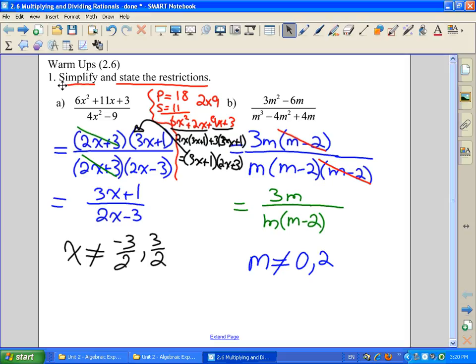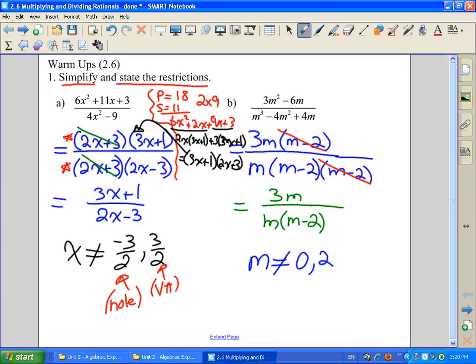Once you've got your expressions factored, the denominator is a simple difference of squares. You look to cancel or reduce. So in this case, we can cancel out the 2x plus 3, and what we're left with is 3x plus 1 divided by 2x minus 3. Taking a look at our restrictions, we go back to the original one. The one that's canceled out is this one, and remember, when you cancel out, that's a hole, and when you have a factor that remains and you can't cancel it out, that becomes your vertical asymptote. Although it doesn't ask for it, I just wanted to make sure that you mastered that skill from last day's lesson.